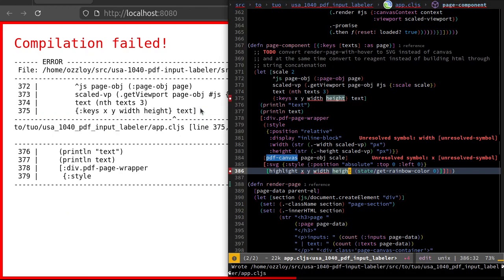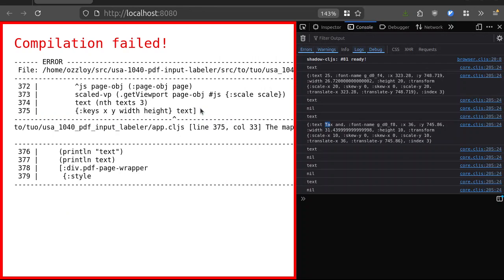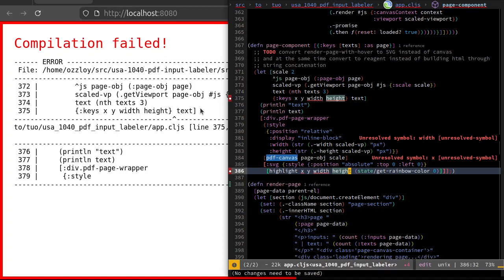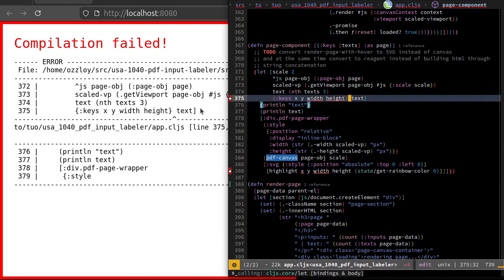Failed. Did I spell it wrong? Unresolved symbol width. Okay.